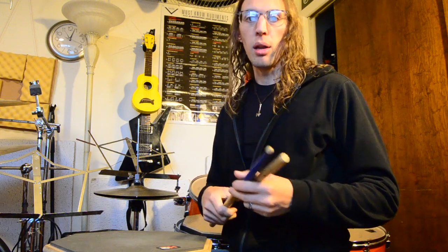So, basically, I thought for your entertainment value, I would try to sight read a piece I've never tried to play before called Hit and Run by Jon Whitlock. It's out of Ed Freytag's Rudimental Cookbook. It's labeled Advanced. It's the 23rd solo in there. I tried to do some of the extremely advanced ones, and wow, I couldn't even get close. We're going to hope that I can sort of play advanced, but we're about to find out together.